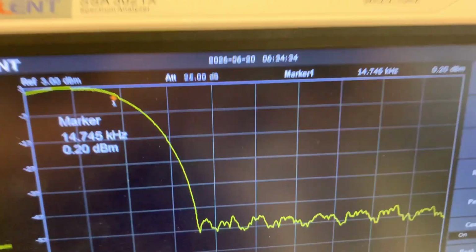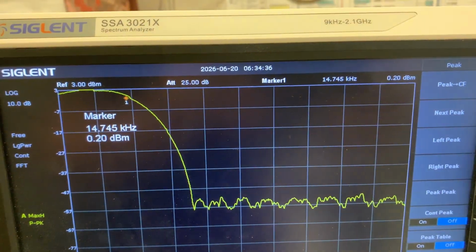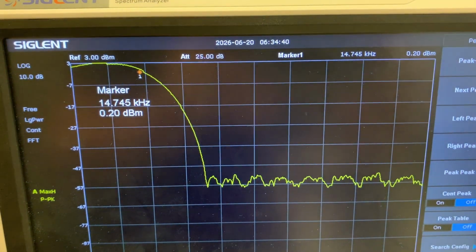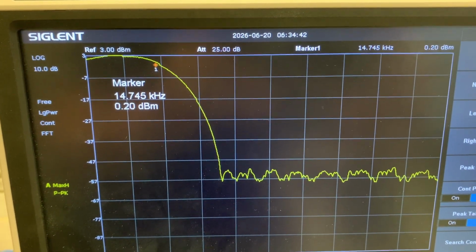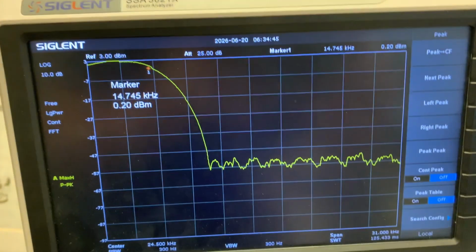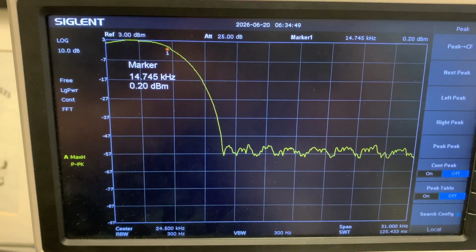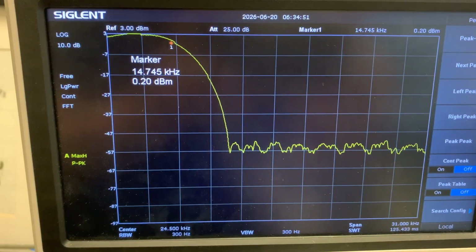Okay, the spectrum analyzer now. The spectrum analyzer I'm using right here, unfortunately, cannot go lower than 9 kHz. That's why my sweep over here goes from 9 kHz all the way to 40 kHz. First of all, my gain is supposed to be 3 dB, you can see that on the top, and the cutoff frequency here is 0 dB.